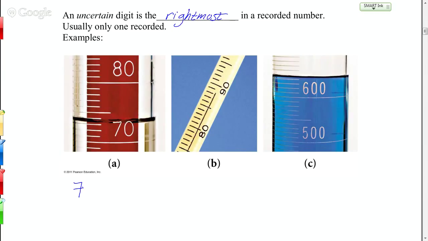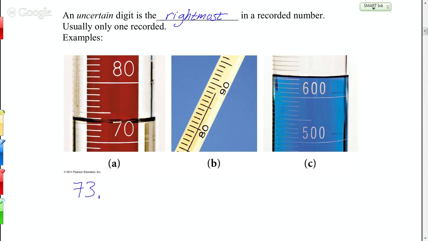What else do we know? I think we can be pretty certain that the bottom of that line falls between the third and the fourth tick. Would you agree? I don't think we can really make an argument that that number is not between the third and the fourth tick. So that means that our second number is also certain, 73. Now, we're no longer sure. Now we're in the kind of vague middle area because we're in between those little tick marks and we don't have anything to guide us where we are anymore. So our very last digit is going to be our uncertain digit where we estimate where the level is.